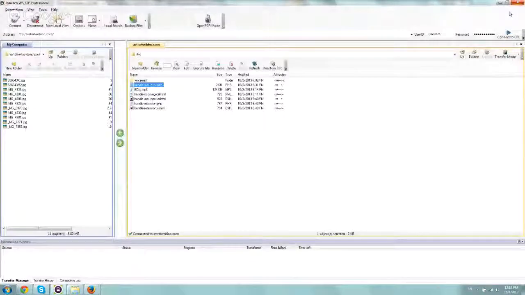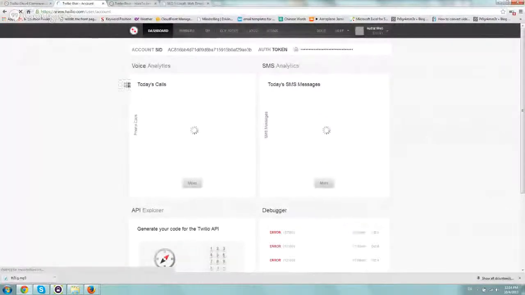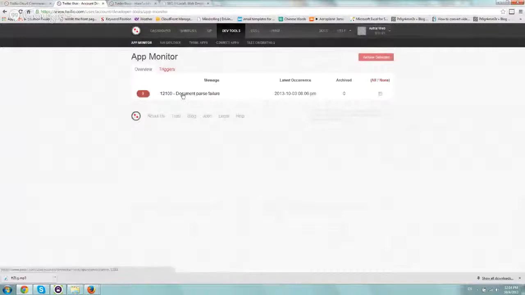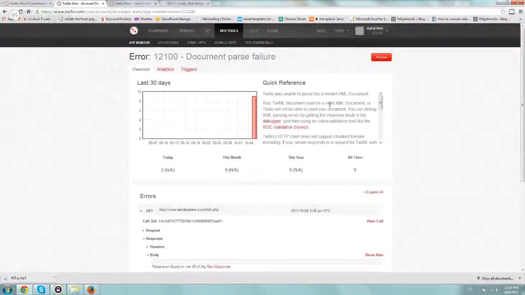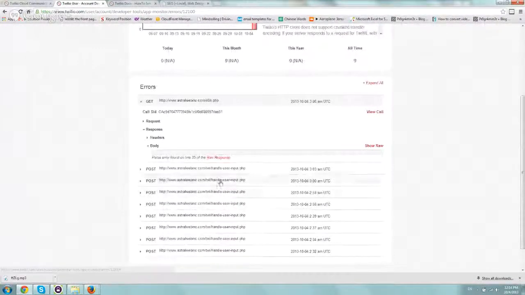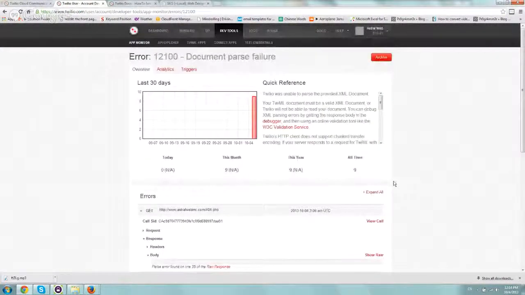And if you have a problem, what you do is under the dashboard, under this Twilio area, you'll have your dev tools. If you have any kind of errors, it'll tell you here, and you can see what you did wrong. Here, for example, we made a mistake prior. You can see there was a 404 that the page didn't exist, or maybe our encoding was incorrect, or we did some kind of PHP error. So it's very, very simple. There's some documentation, but everything is very basic.